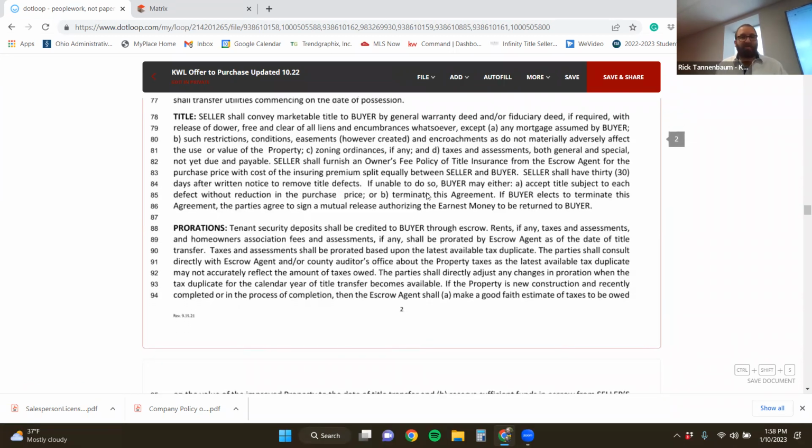Title. So this paragraph basically says you're going to get the property with a clear title. And it's the title company's job to make sure that you get a clear title. If there's no liens, the seller doesn't have a plumber that posted a mechanic's lien on the property, or back taxes, or if there is, either you knew about that and you're assuming those, or most likely, the title company is going to be responsible for making sure that those get cleared off. So they'll take the seller's proceeds and make sure that those taxes are paid up to current.